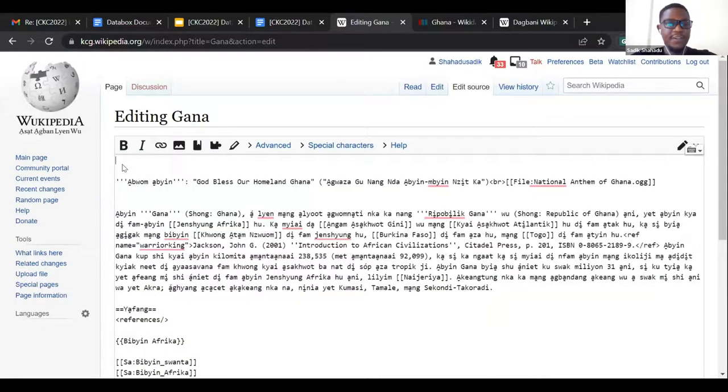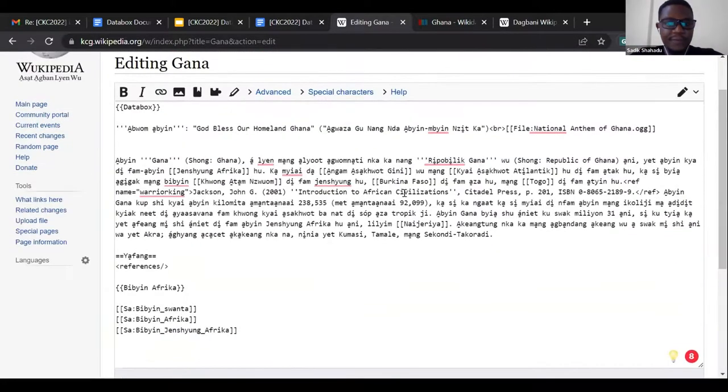I'm going to take this infobox off. Before you can add Databox to any Wikipedia article, you need to use the template code, which is curly bracket, Databox. I am doing it on this wiki because we have it already installed. If the Databox is not installed on your wiki, you'd have to follow the steps that DN has taken us through.